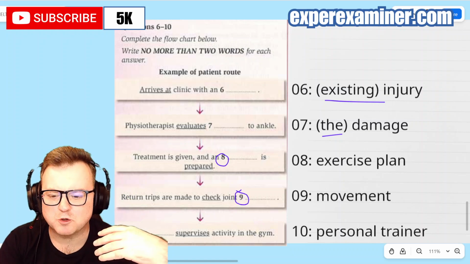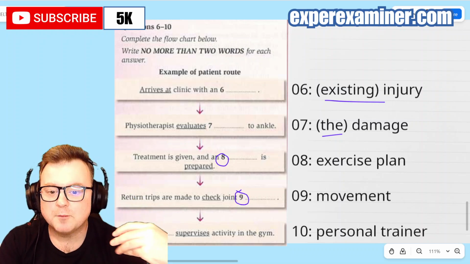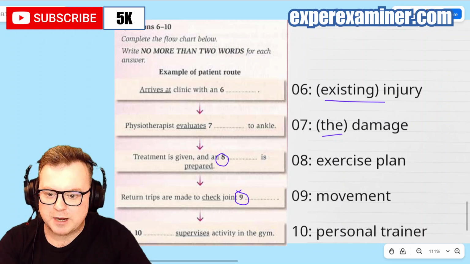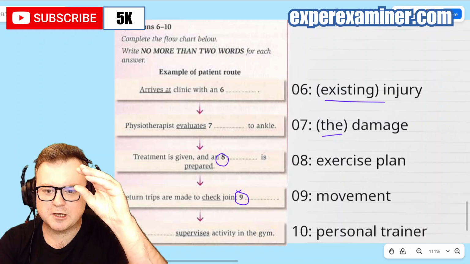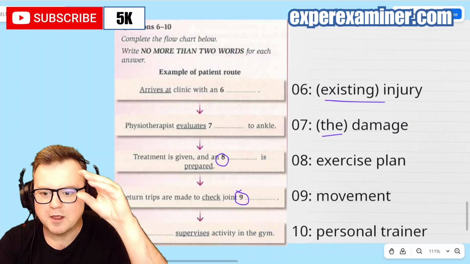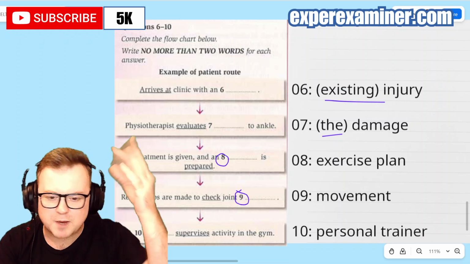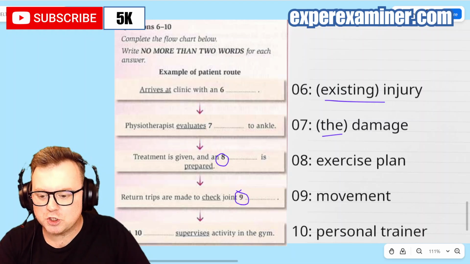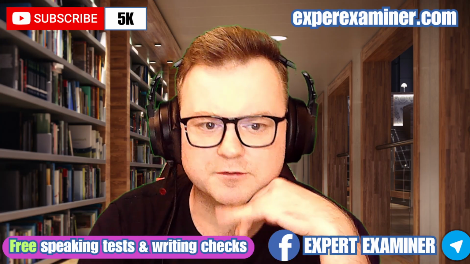I hope, I don't know, probably most people don't pause the video and do the paraphrase. I don't know why, but this is my approach to it. If I was a student doing this, I would approach it this way in my preparation. I would do this all the time until I got my desired score. Once I can get my desired score with 10 minutes of preparation time, then I try to do it with 5. And then I keep doing it with 5. And if I can't with 5, maybe I go to 7 or something like this. Yeah. So I hope you enjoyed this. I don't think there's anything else to say about that listening text, is there?